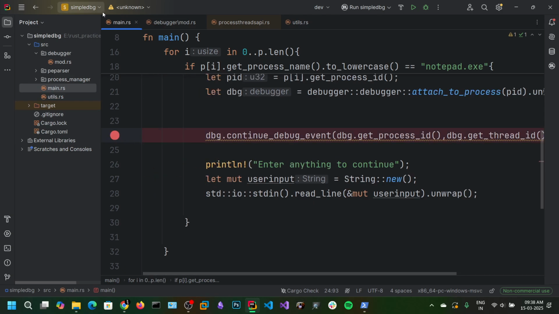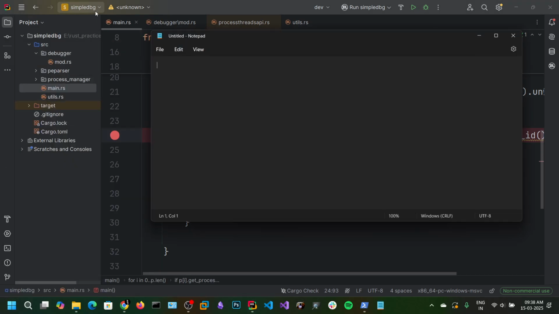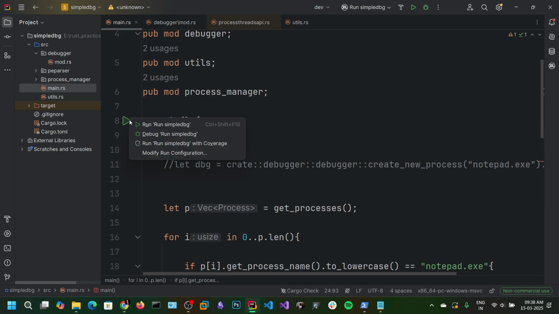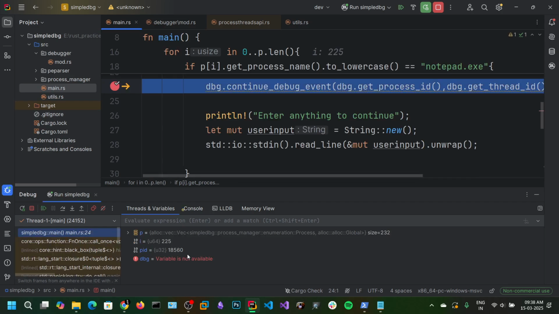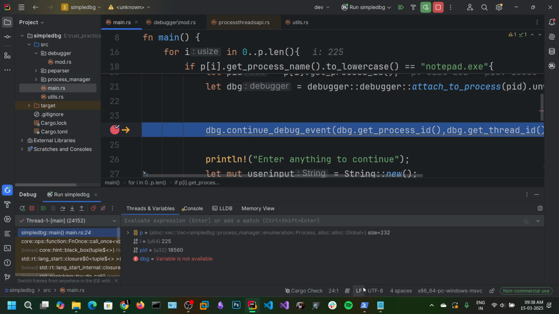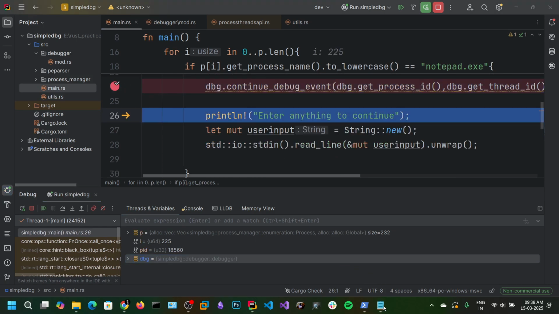So we can try to put a breakpoint here and run this. You cannot click on this notepad, so we are debugging the debugger. Nice. Now as soon as I run the step over, the thread will continue, so I should see the notepad. Okay, it's not working.